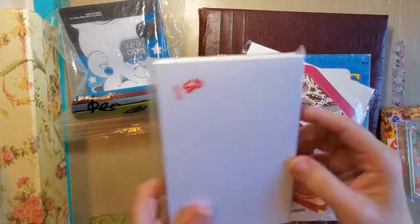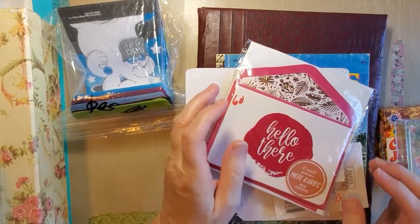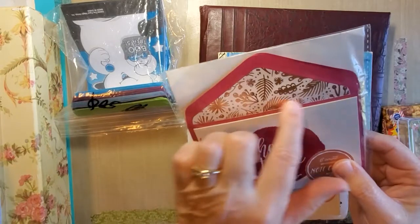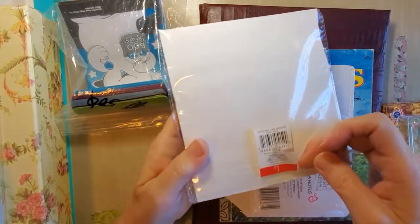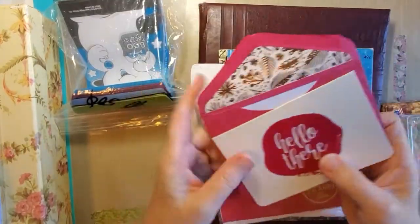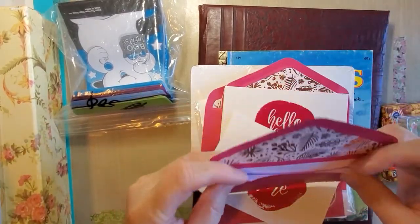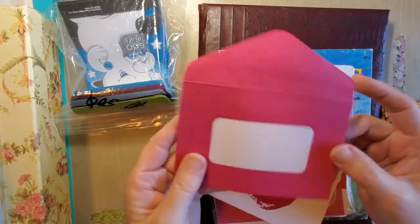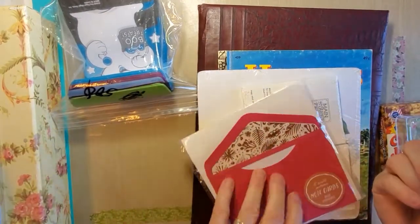Just like that — the same size pack of photo paper — they wanted nine dollars for it and it had been sitting there for months and months. I got this little thing of note cards for 60 cents. I thought those were really cute. I really like the inside of the envelope. These have a dollar sticker on them — I don't know where they came from, maybe like Michael's or something. It's just a cute little card that says 'hello there,' and look at the envelope.